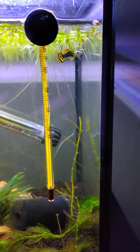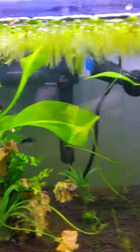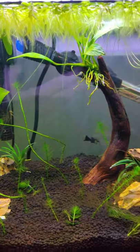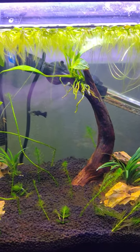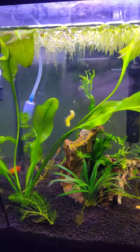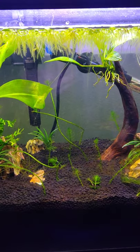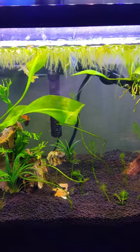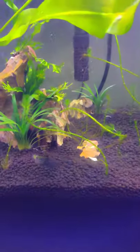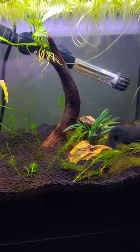There is a cobra molly there and one random snail - I'm assuming it snuck in on one of these plants. Then another guppy, platy, and then the black one, that was a mixture between a female molly and a male guppy, that yellow one there. She had a lot of offspring. She ate most of them and then died during the pregnancy. The fry lived and they're not really fry anymore. They kind of don't look like a molly nor a guppy.